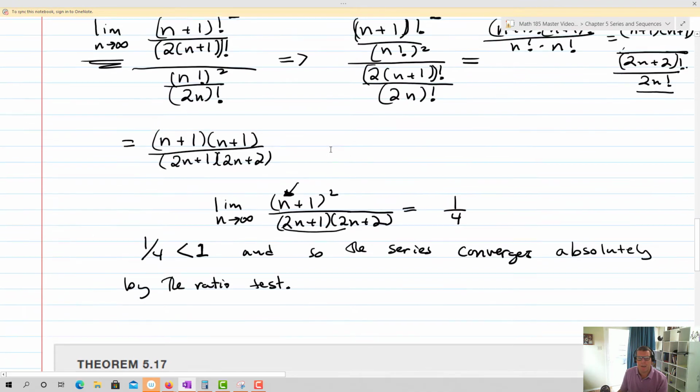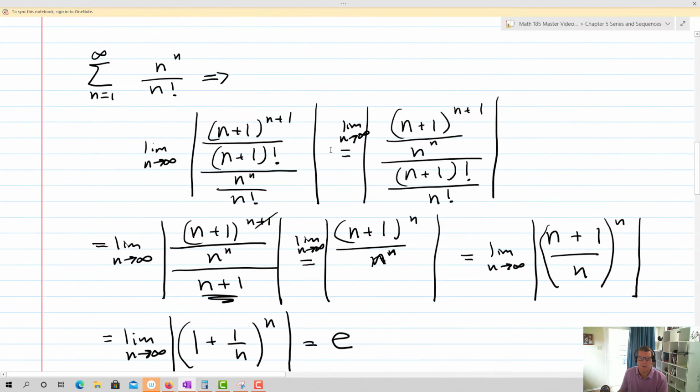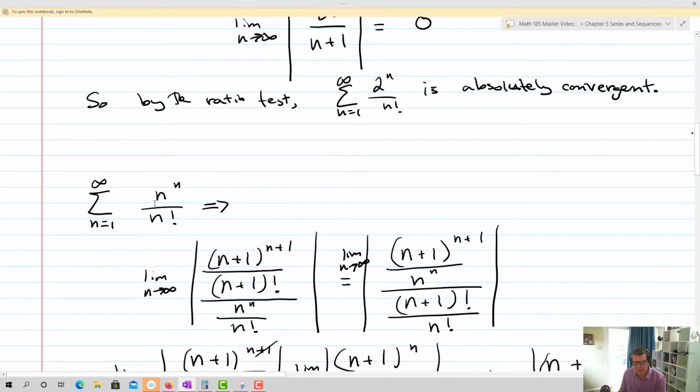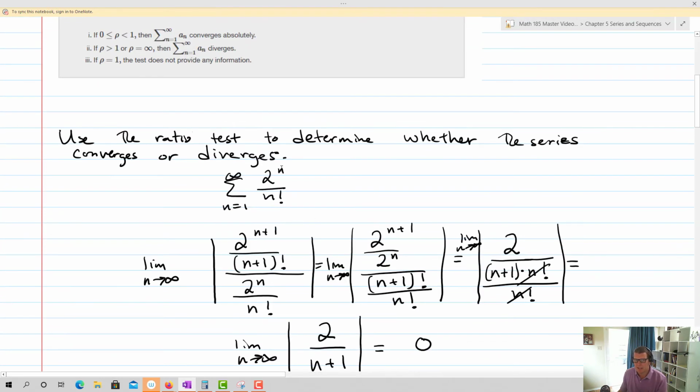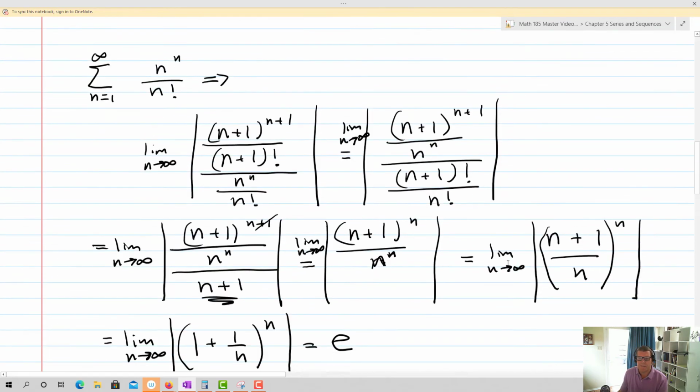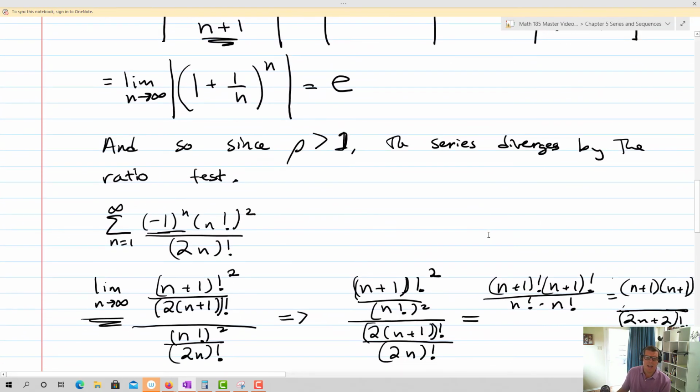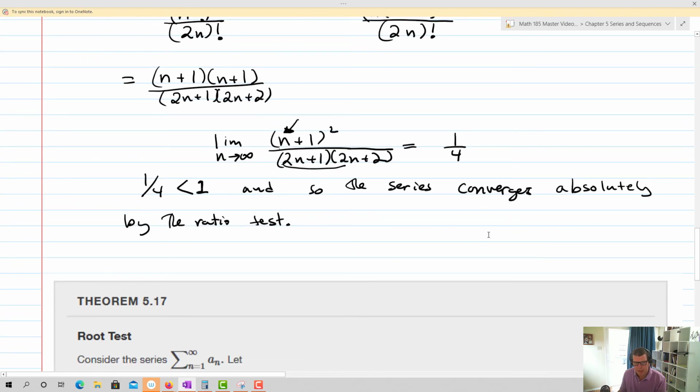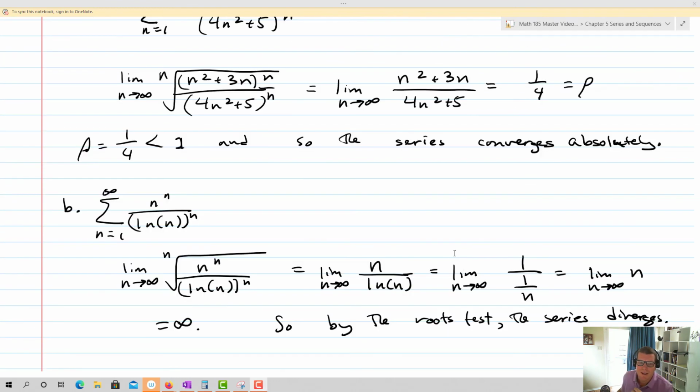Now, if we look back up here at the ratio test, one of the things I want to notice about the ratio test is that I've got some value of n or power of n on the top, and on the bottom, oftentimes these factorials. So you can get rid of factorials really easily by using the ratio test as well. And you can see that up here in this example as well. So if you have functions of that form, that's going to be really helpful for you in determining which kind of test you're going to use. This concludes the short lecture on the roots test and the ratio test.